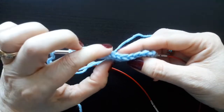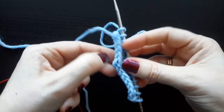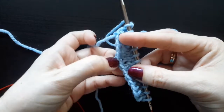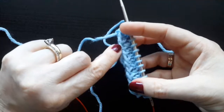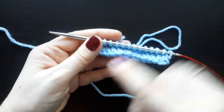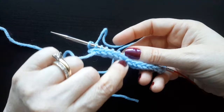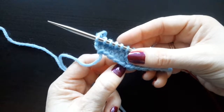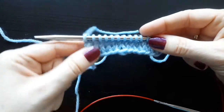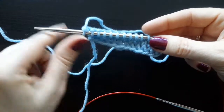This edge leaves a really nice space for picking up stitches. If you wanted to pick up stitches and knit the other direction, it would leave you an edge which would basically look like a long tail cast on edge — this little swirl — while also providing you a whole selvedge stitch to pick up and knit down. I removed the slip knot after I worked the first row — as I went across on the first row, I dropped it.